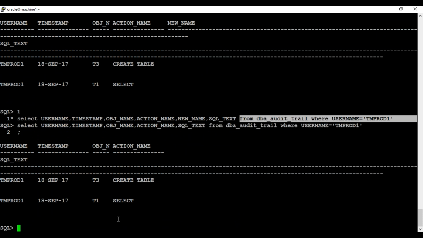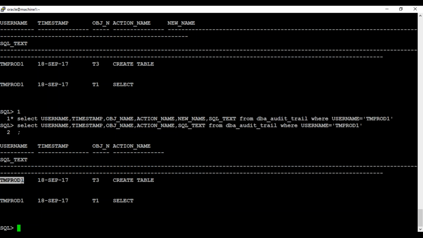Okay, so here if you take a look, we have actually created a table T3 by selecting the data from T1. The first initial line says that this particular user TM prod1 did something on so and so date and time. Of course, we need to convert this into 2char so that we are able to see the time as well.